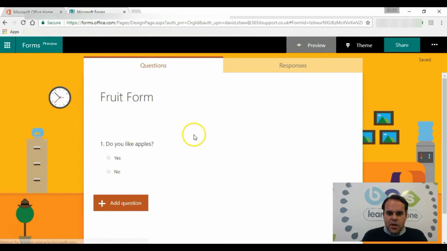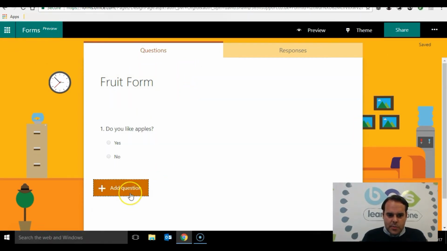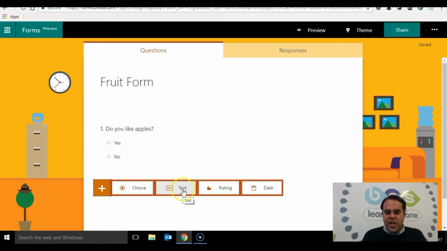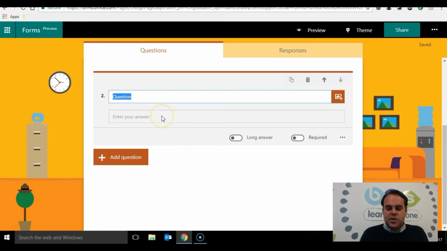And now I want to change the question title. We can add another question. Let's try a different question here, and we're going to try the text one. When we click the text button, we get a question in, and we've got the same options here. So again, you can type in your question, add a picture if you require that, and the person has the ability to answer the question in a free-form text field.